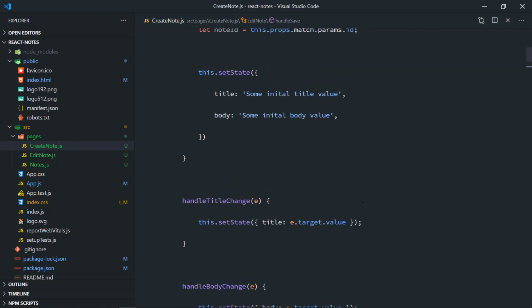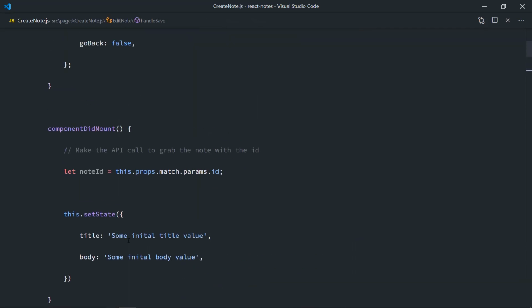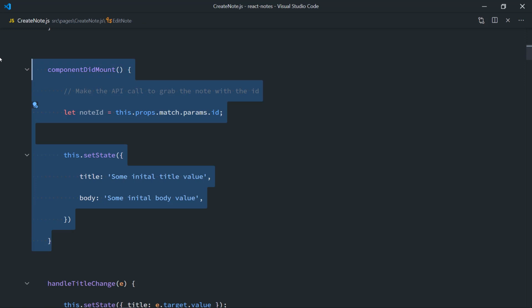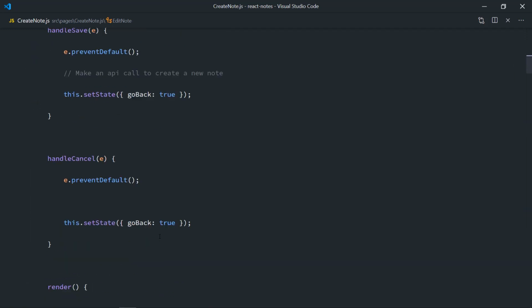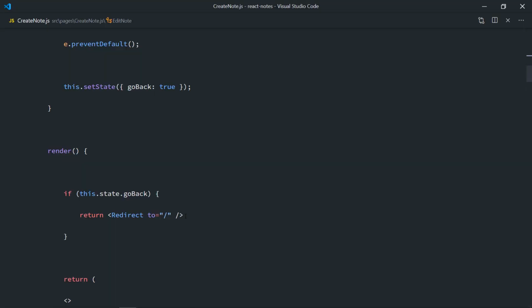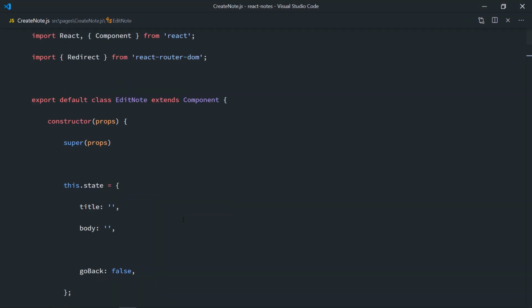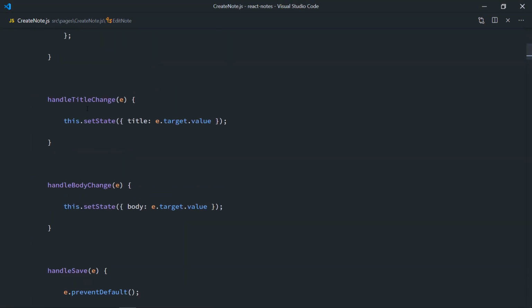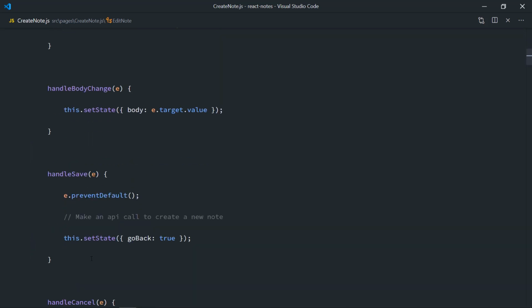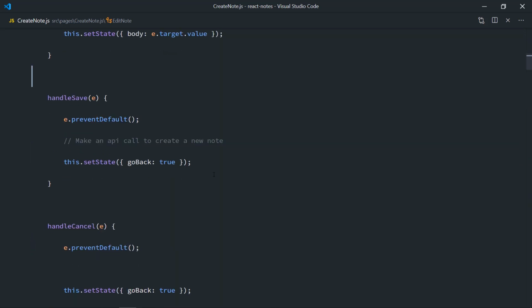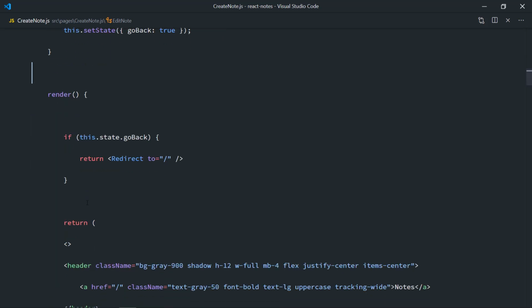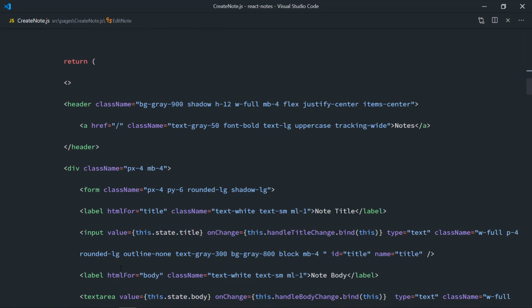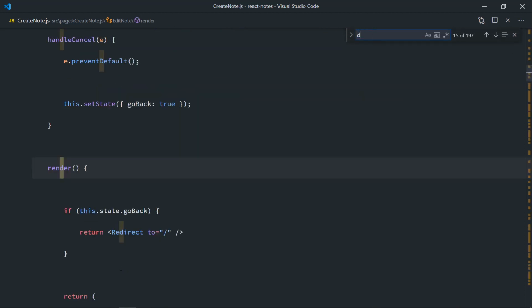And of course we won't have some default values for the title and the body. So we have the handle title, body change, handle save, make an API call to create a new node. We can cancel and go back, and okay, so delete.